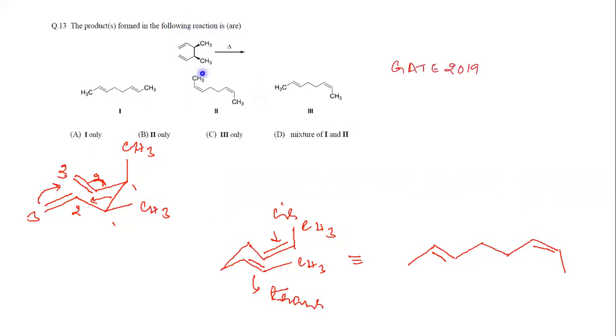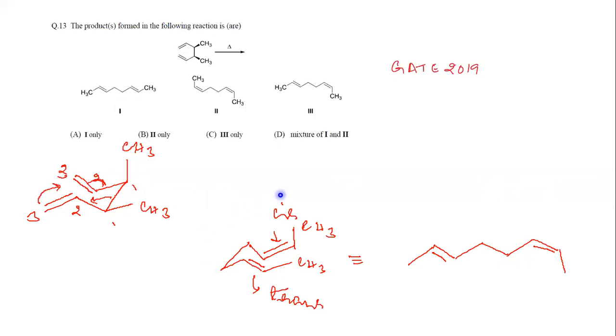So this configuration is maintained here. And now the two terminal carbons are given the numbers 3, 3, then this takes 2, this takes 1, and 3, 2, 1. Then the bond will be formed between the carbons numbered 3 and 3, and the bond is broken between the carbons numbered 1 and 1. These pi electrons, through this carbon, make a bond with this carbon, then these pi electrons come here and make a double bond, then these sigma electrons come here and make a double bond and give this product.